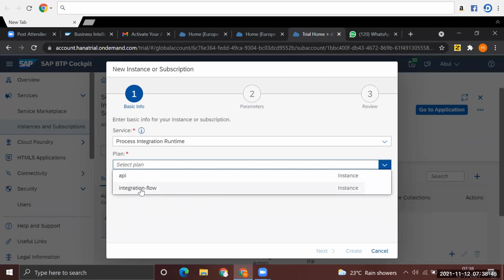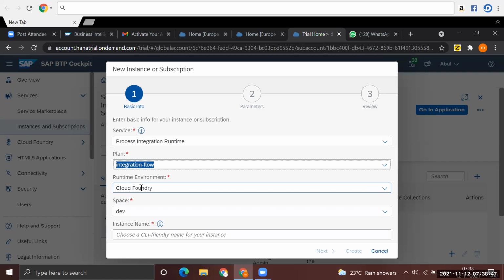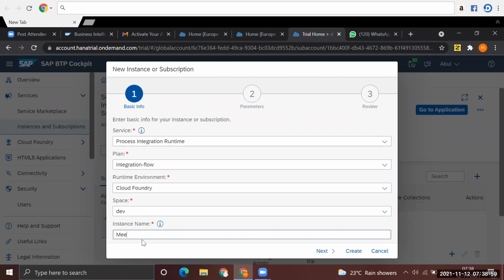Now, process integration runtime, integration flow, like that I'll select here. It is Cloud Foundry. So next, now click on create here.